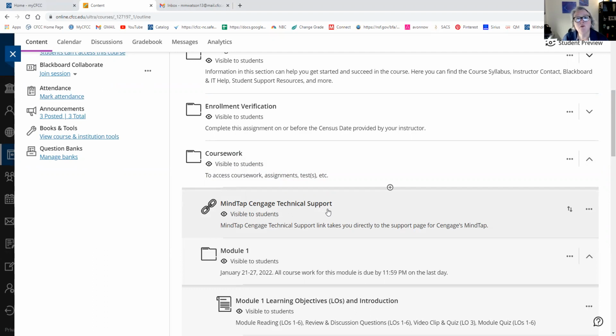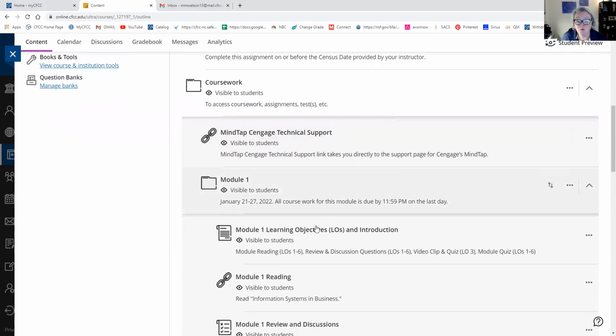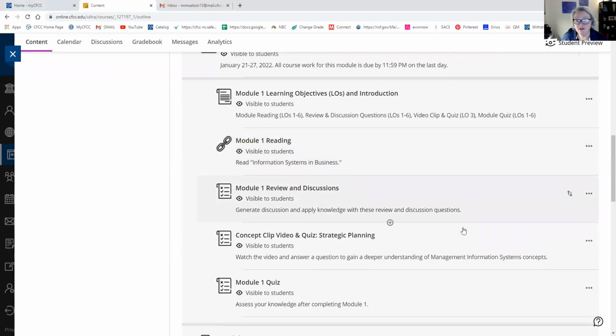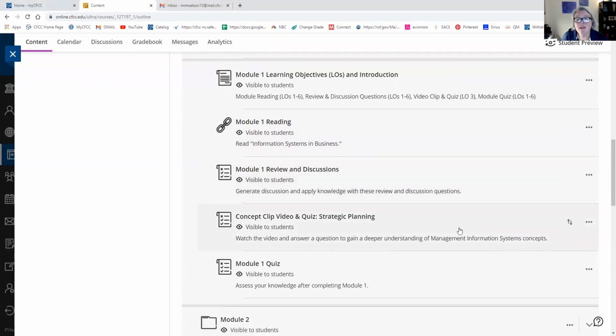Then each of the module folders follow. So I have opened module 1, and I want you to notice that there are 4 components to module 1. There is a module 1 reading that you do first, read the chapter in the textbook basically. Then you are to complete the review and discussion questions, and those are at the end of the chapter in the textbook, but the link here takes you directly to those questions.